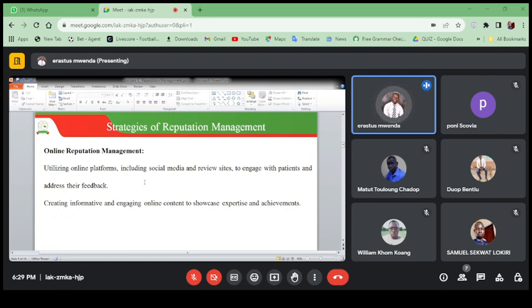Of course, platforms like Facebook have been around for many years, so there are many people using that platform. Maybe it is one that we could consider. People have also been around Instagram, WhatsApp, and so many other places. Now we have X, which was previously Twitter, and I'm sure we have so many other platforms that we could utilize so that we can manage our online reputation. That, of course, is meant to propel our organization to the next level.